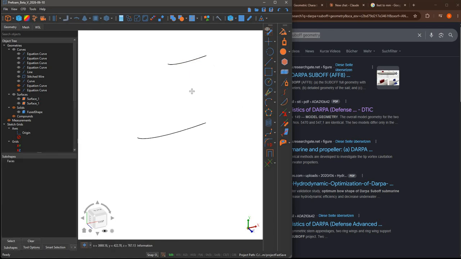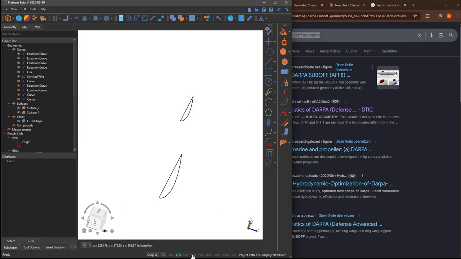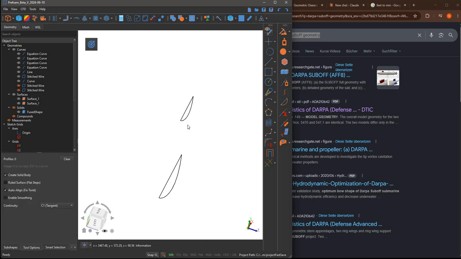So with this here, hit execute, and then the same game: select the vertices, auto connect, select both, hit E, select the edges, stitch, select these and stitch, and then we will use the loft operation. So select both, create solid, make it flat.